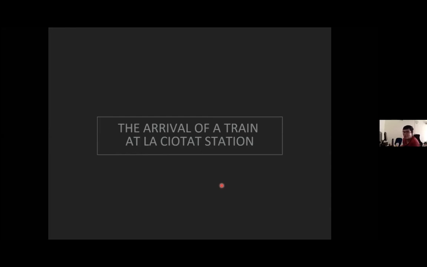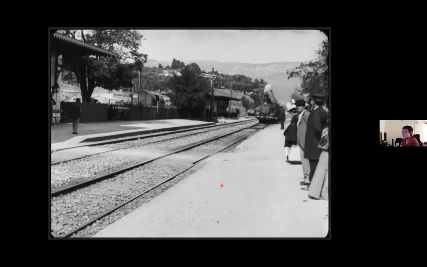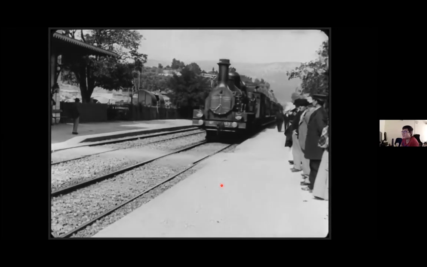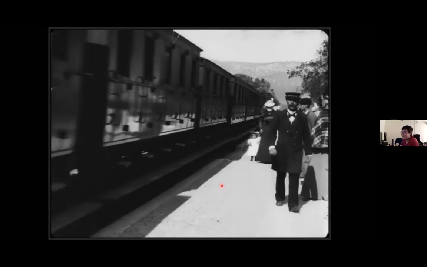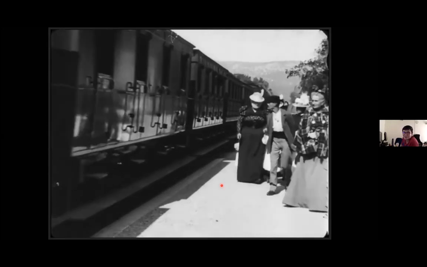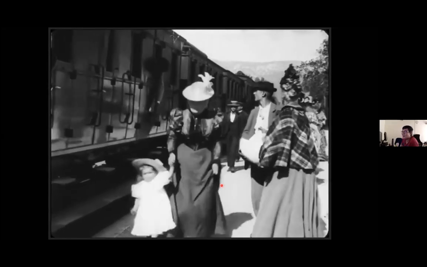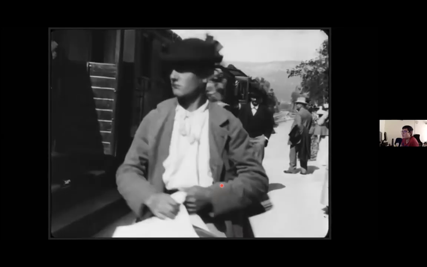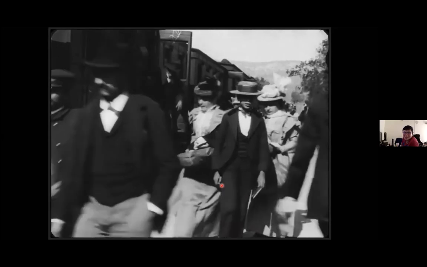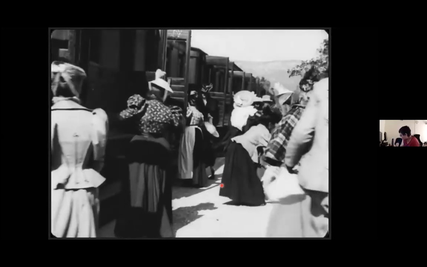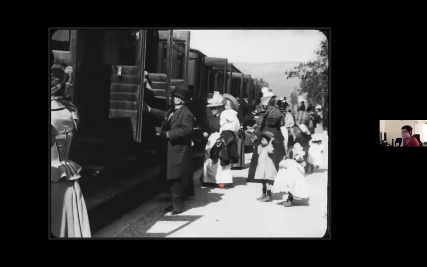in the film screening to a huge bunch of French people inside a room. And I'd like to show you how the film looks. Okay, here we go. It's a video about a train slowly approaching and coming nearer. And it's interesting because we get to see how French people dressed last time, like some cool costumes, uniforms, and how the train looked. Interesting, right? But to us it's very normal. Okay, I'm going to skip the video because it's just a train approaching the station.